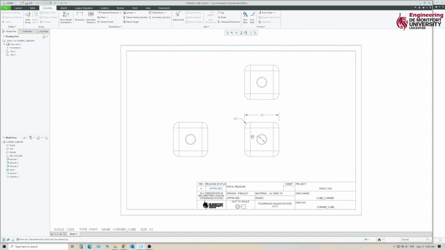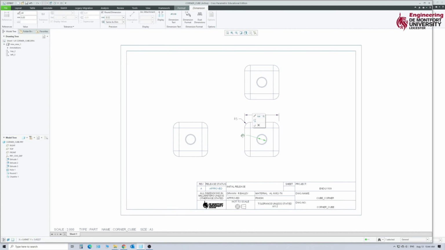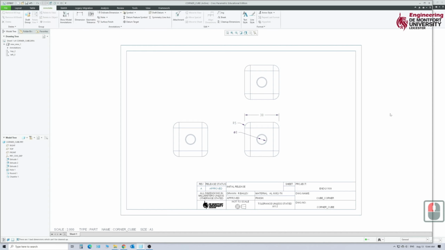We can click on these to move them. So with this diameter, it's not good practice to have the actual value overlapping our component. So I'm going to drag this and move it outside of our component. Move the radius down slightly. And we can just position this in the center. Now we can do this for the other views as well.